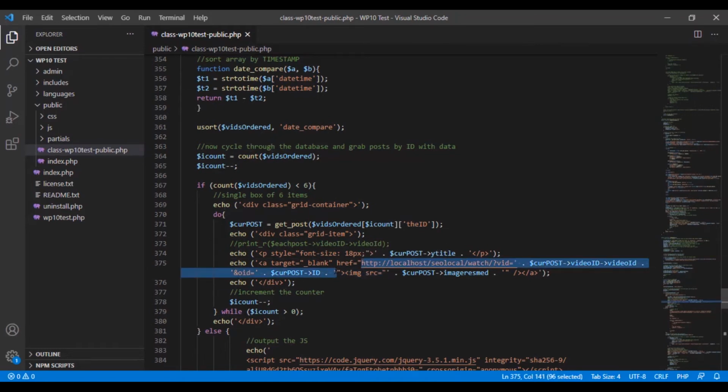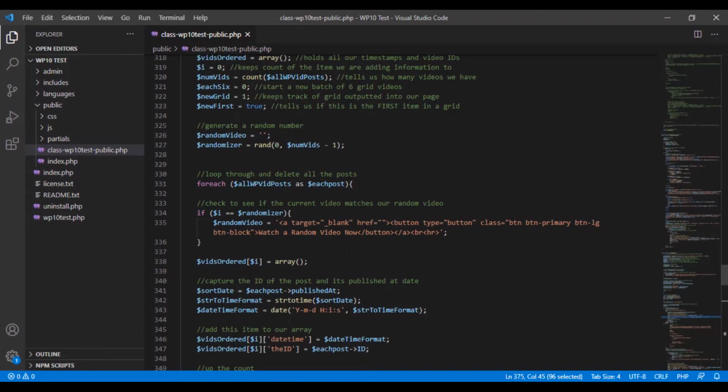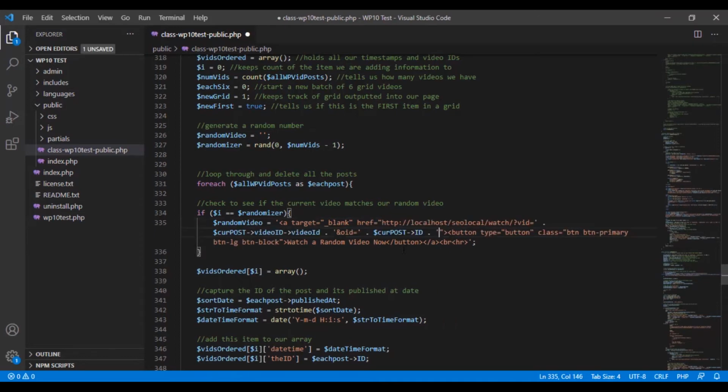All right. So we can actually steal the href from right here because it already contains what we want. So we can just kind of mosey on down, and we need to take everything in between the parentheses right here. And we can mosey on back up and put it right here in our href. Now, why does this work? Because this is building the watch page with the vid and the OID that we set in previous videos. I'm grabbing them, but the problem is it's using cur post, which is the wrong call. We're actually under each post right now, and I'll explain why that matters.